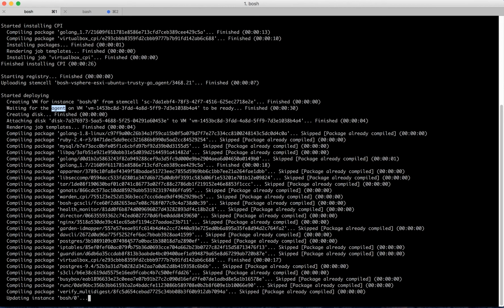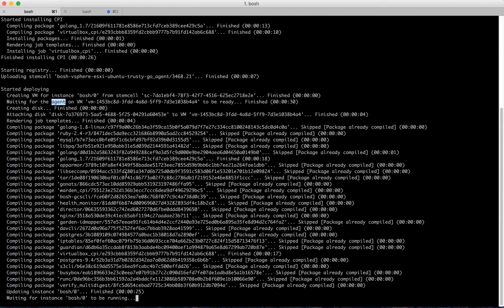And it's compiling a few packages, and you can see it's very quick. It's not because the compilation is quick, it's because it's already compiled. This is something we didn't cover yet, called compiled releases. When we talked about releases, we know that a release is just the packaged software together with some configuration. There's another version of that release, which we call a compiled release, and that means that whenever you deploy, you don't need to recompile it.